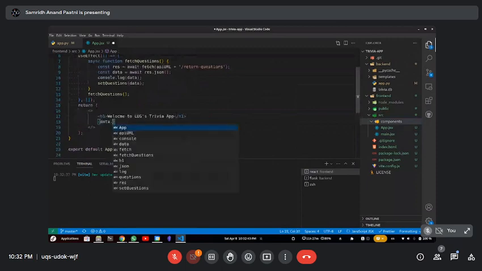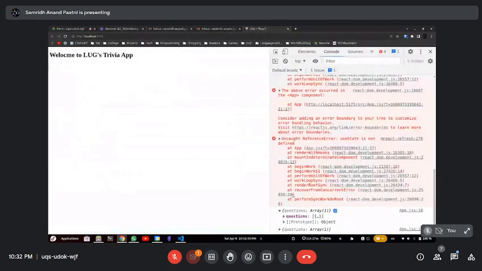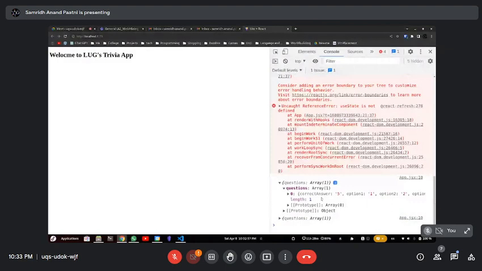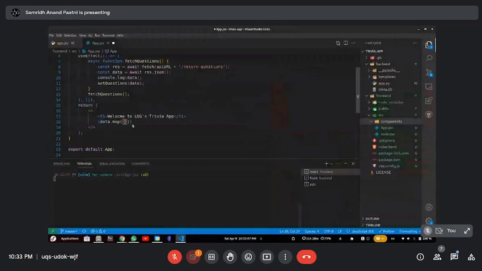It's the structure of our data that we're getting over here. Questions is an array. Option 1, option 2, question. Option 1, option 2, option 3, correct answer. Uh-oh, clicked the wrong app by mistake.